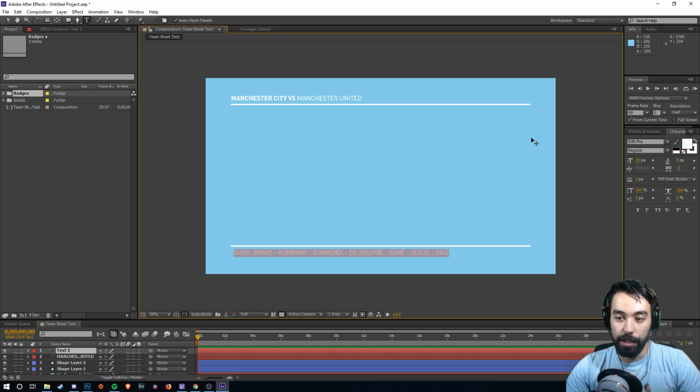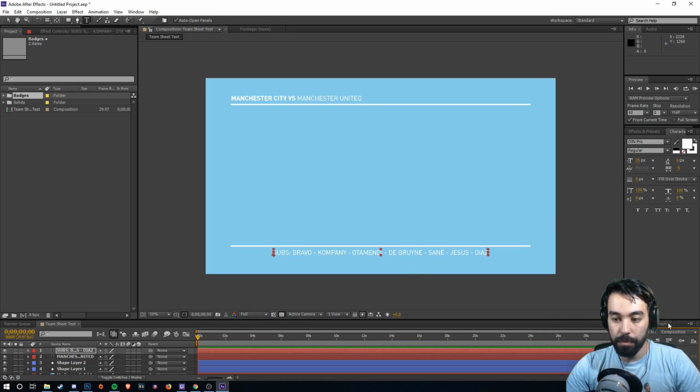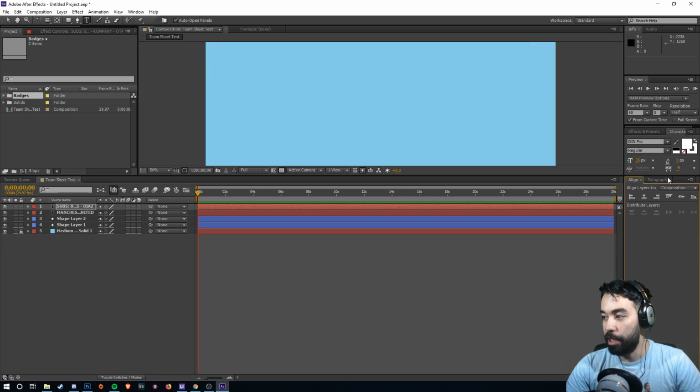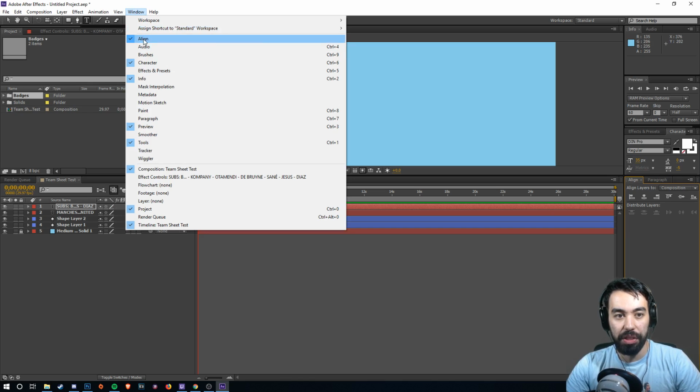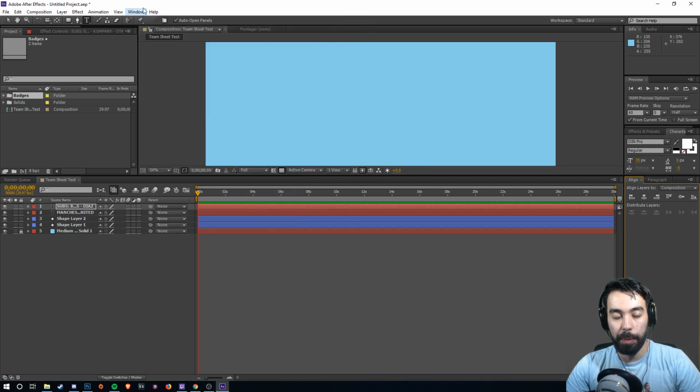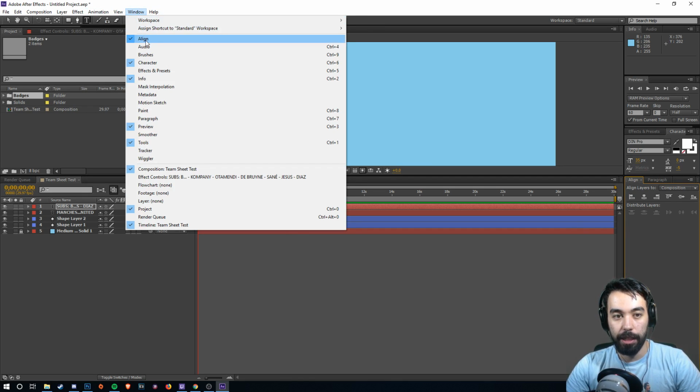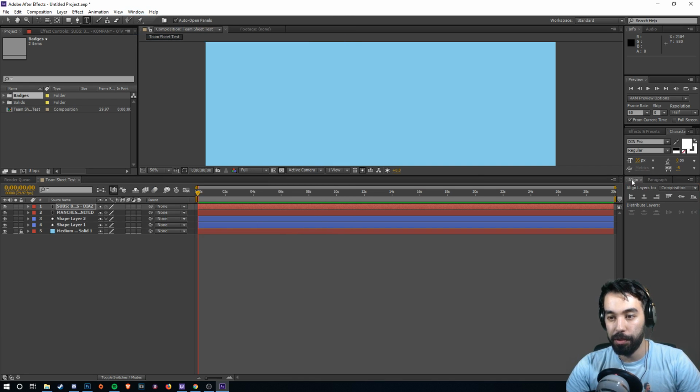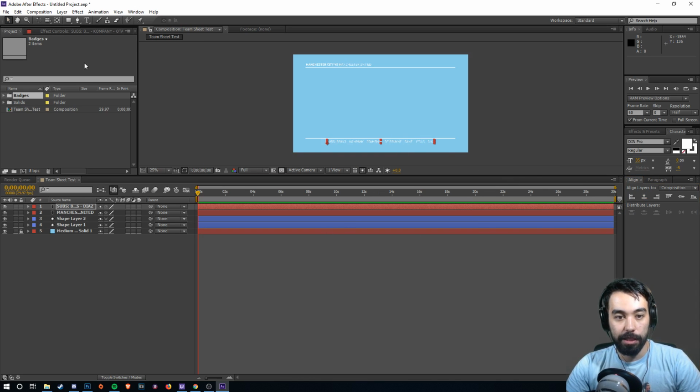So what we're going to do is align that again. In the Align tab, which is just behind me, I drag it up. I've got it in the bottom right. If you can't find it, I believe you just click Window and then Align. So Window in the top bar, and then Align, and it should be next to Paragraph. I always select that, and then it will align it into the center for me.